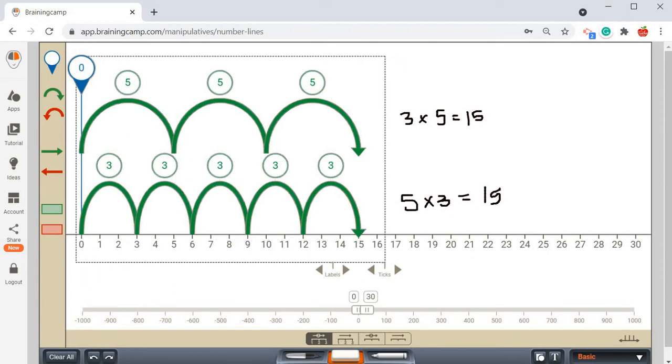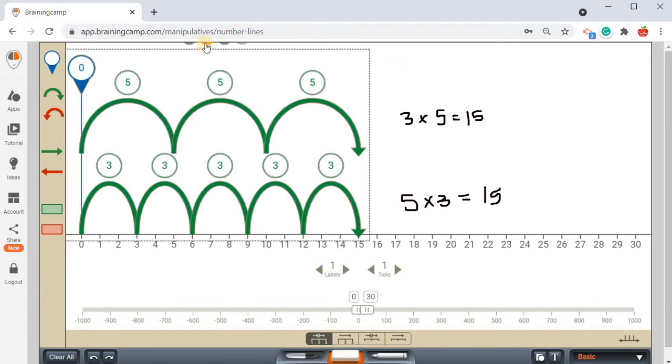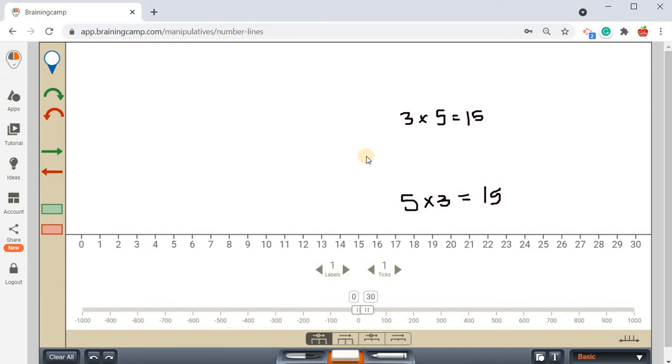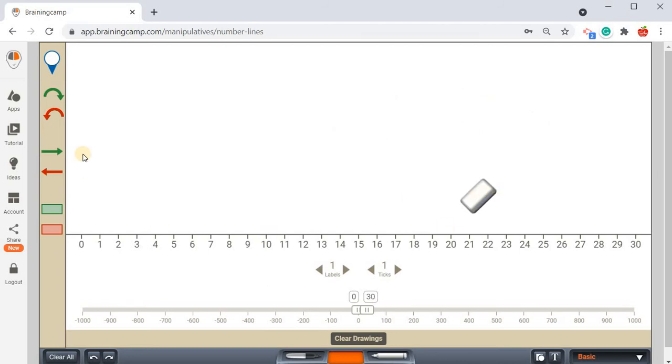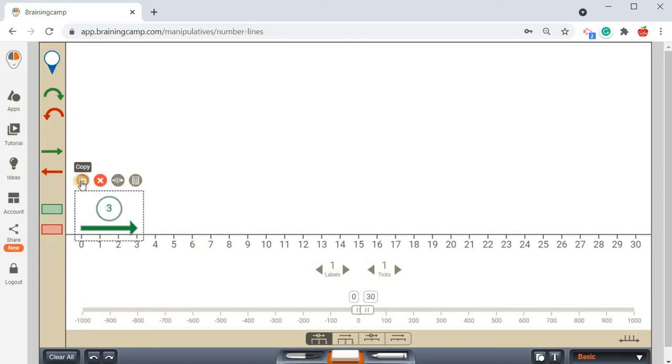I can click and drag and then click the red button right there to delete. My screen is reduced a little bit, so when you're using it full screen, it'll probably be easier to work with. Let me erase the ink, and I have another tool here, and I have the green arrow, and I can resize that green arrow and duplicate it the same as I did the other one.